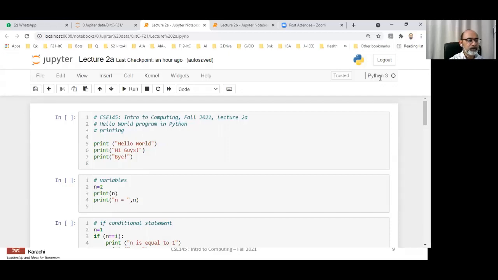All right. So once you've installed this, in the first homework assignment, I'm going to ask you to actually run some of this code, and you'll be required to send me your screenshots to show that you've actually installed it and run it. Okay. So let's take a look at the Jupyter environment.